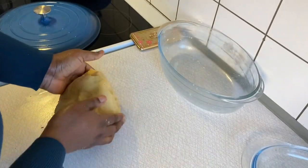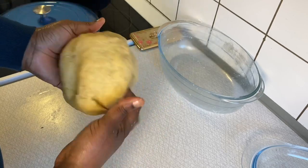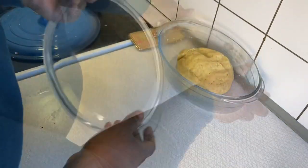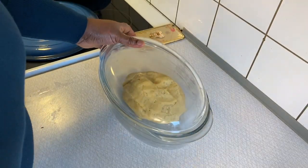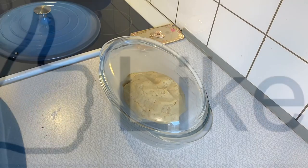So please don't knead the dough too much, like 1 to 2 minutes is perfect, and this is what we have here. We are going to leave the dough here to rest for like 10 to 15 minutes. I'll put it in my fridge for 10 to 15 minutes while the sauce is also getting cool.